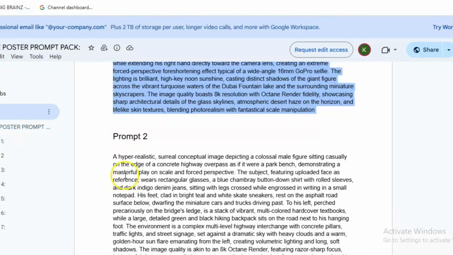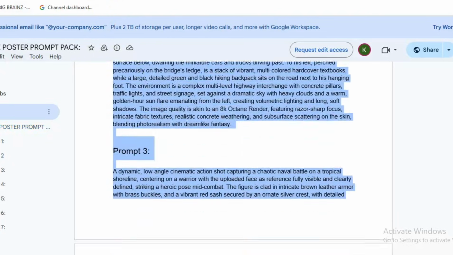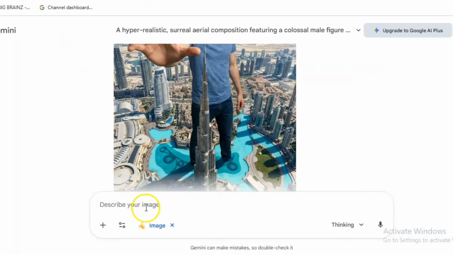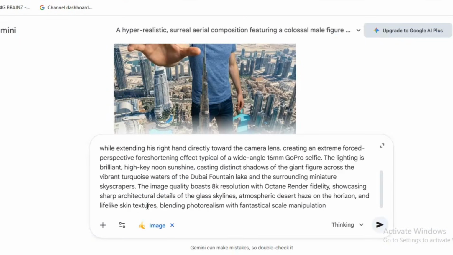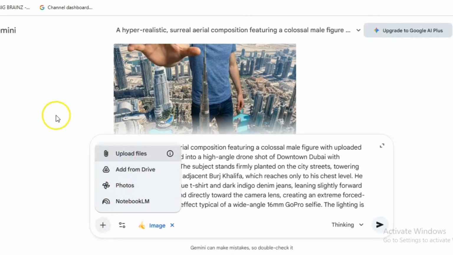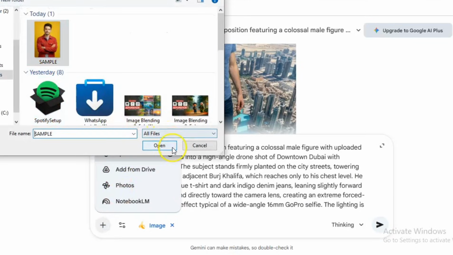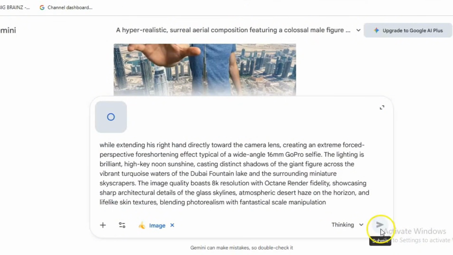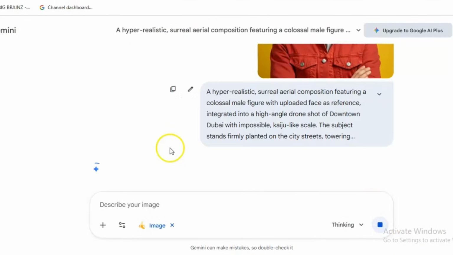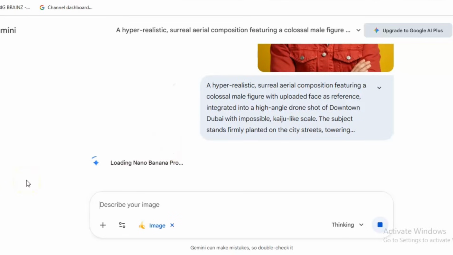Moving up, you're going to be using prompt 2. Over here, just go ahead and copy prompt 2. And then let us head back to Gemini Nano Banana Pro. Paste it as usual. Now, this prompt also requires a reference image. So let us go ahead and upload the reference image we have over here. You can upload your own personal image or let Gemini get someone for you. Now I have submitted that. Within a few seconds, Nano Banana Pro is now loading images for us.